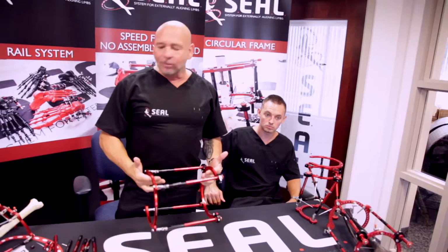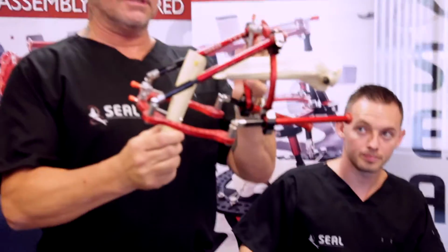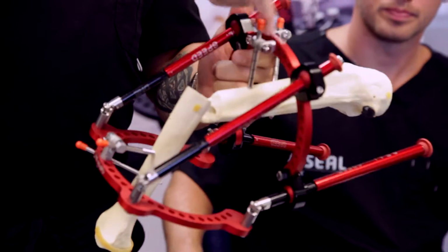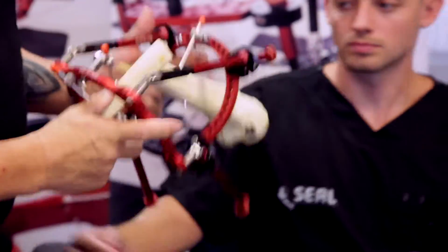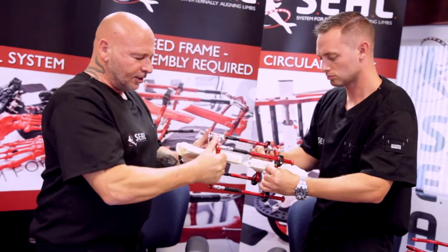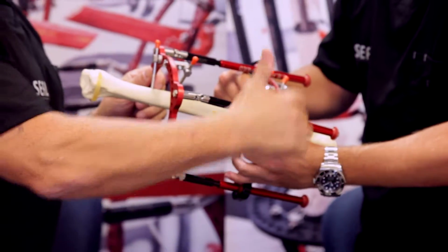Why wouldn't anyone want the ability to pin this into a fracture? You can have a fracture that's insanely gross and still pin one side in, pin the other side, and then they have the ability, while the patient's on the table, to just grab this one side, pull it, angulate, rotate, and put it right back and reduce the fracture perfectly. And then all you're doing is tightening these 4 clamps.